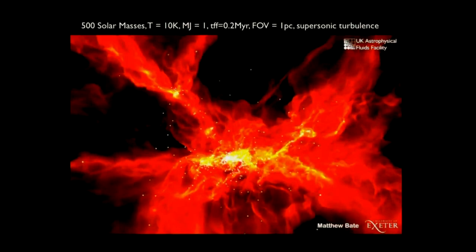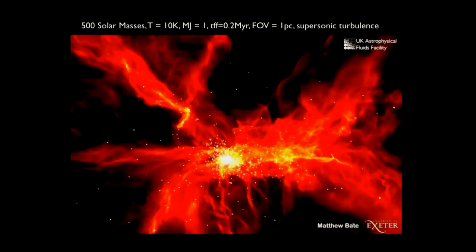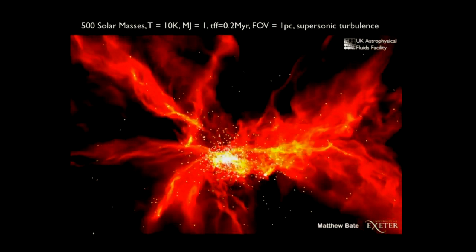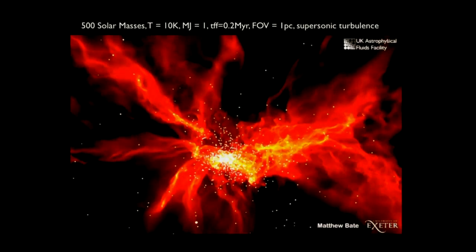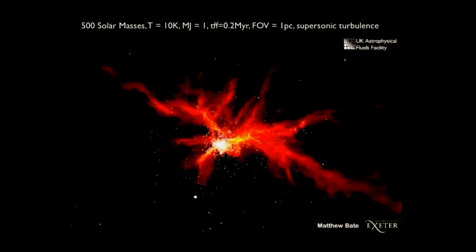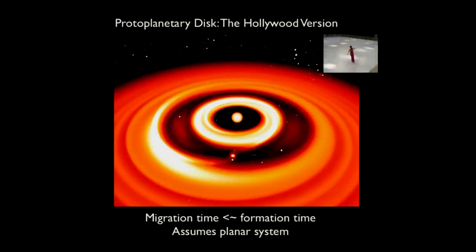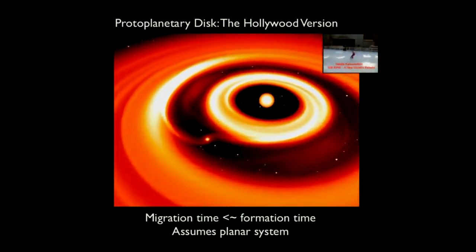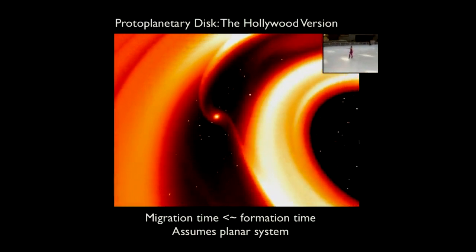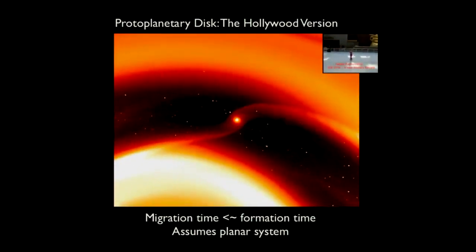We infer that our Sun probably was a member of a cluster of stars in the beginning. We know this because we see in meteorites the decay products of very short-lived radioactive elements like iron-60 and aluminum-26, which must have been produced just a million years before the collapse by a supernova explosion. The Sun was in a cluster and now we're not — we've escaped from it. As these nuggets collapse under gravity they spin faster and faster, conserving angular momentum, and an initially spherical blob contracts into a rotating disk. The disk is why the solar system is a planar structure — all the planets orbit in the same plane.